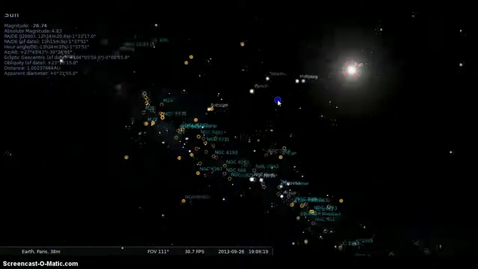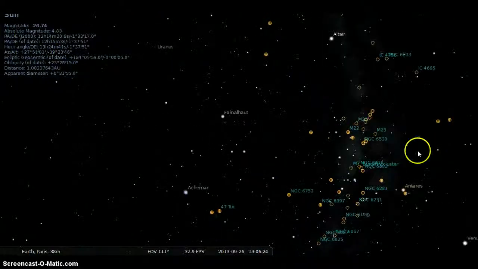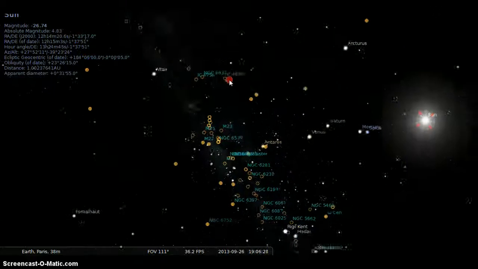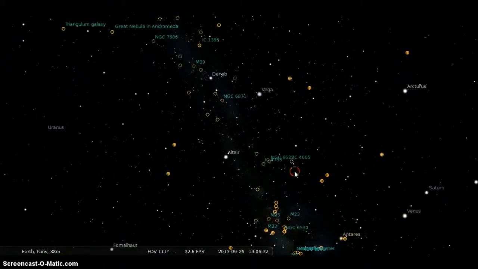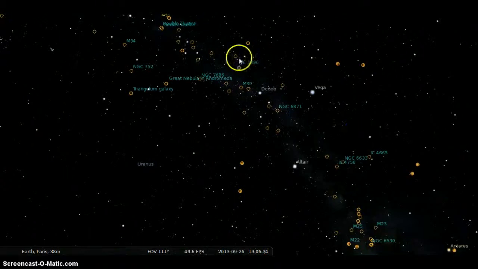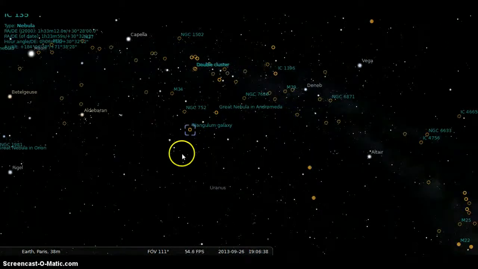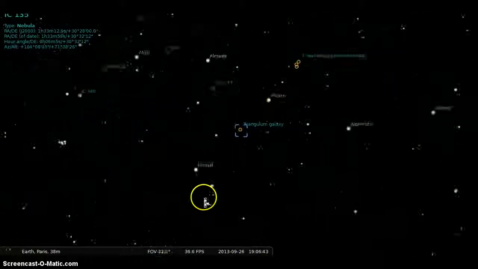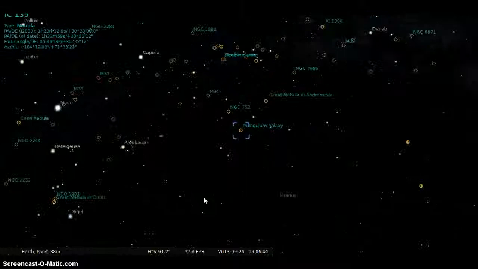I think this is pretty great because a lot of times you can't see all the stars at night, and so you can see the Milky Way right there across the screen diagonally, and you can click on galaxies and zoom in and see what they look like. It's a pretty neat tool.